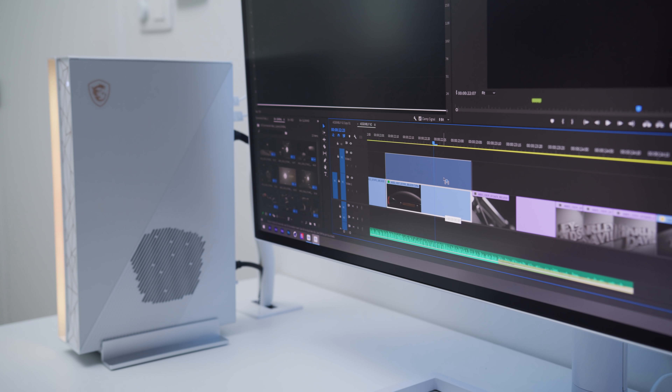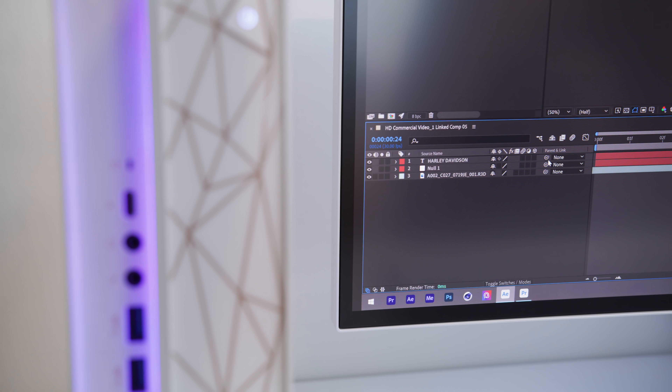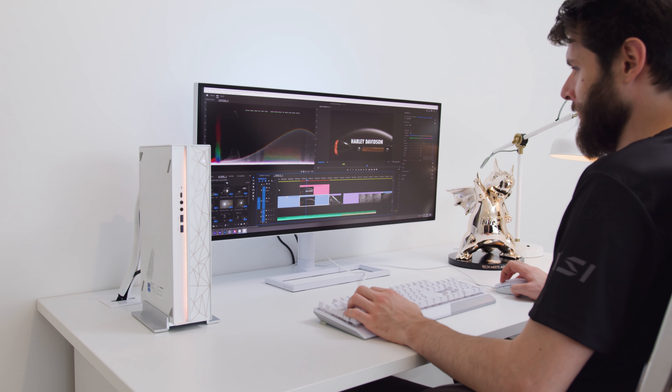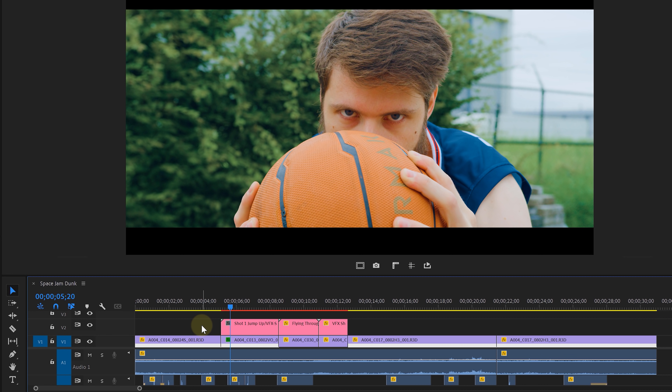Let's jump into Premiere Pro now. Tip four: when sending clips to After Effects, make sure to first take a duplication of the clip and then send it over to After Effects. Do your text tracking, and when done, disable the video layer. Going back to Premiere Pro, the dynamic link comp now only shows the text tracking while the video clip remains in the Premiere timeline. This plays back and renders faster. The dynamic link is great but it struggles with smooth playback and rendering.